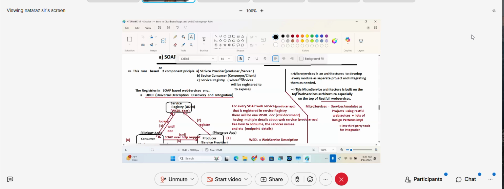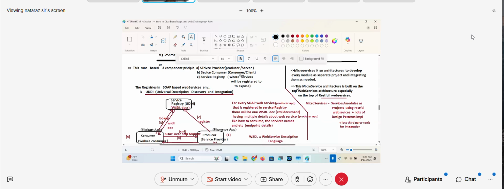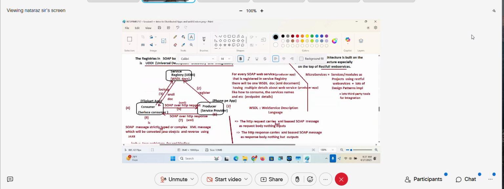Check it out, guys. Number one, PhonePe application is developed as a producer application. Number two, its details are stored into the registry. But listen carefully. When the producer application is registered, one XML document will be placed in the registry having details about the producer. That is called WSDL document.